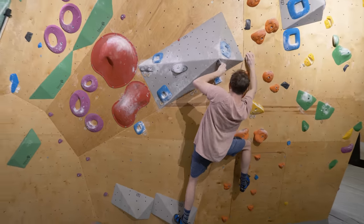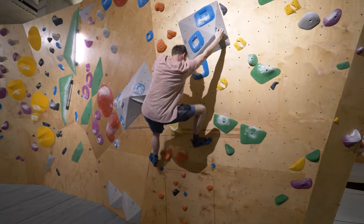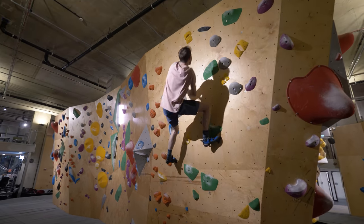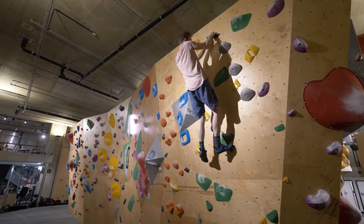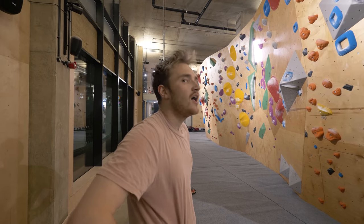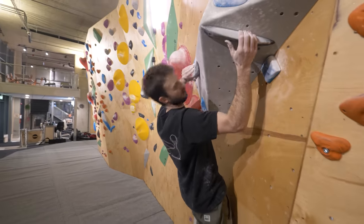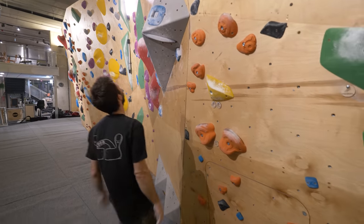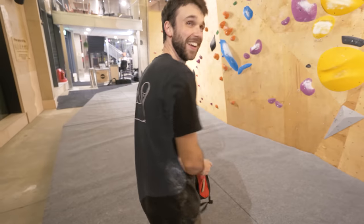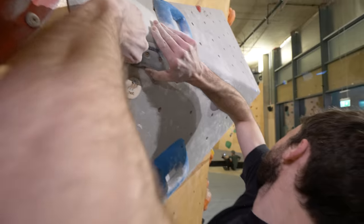What's going on? What's that? Not too tricky. That was actually quite a lot more achievable than I thought it was going to be. The thumbs was actually quite nice, as weird as it was. Nice, Joe. It's like climbing the door and all this, but on jugs. Oh, you're wearing the right t-shirt though, Joe. Look. Thunder kids. I literally just went to my foot on the hold and went straight past it.